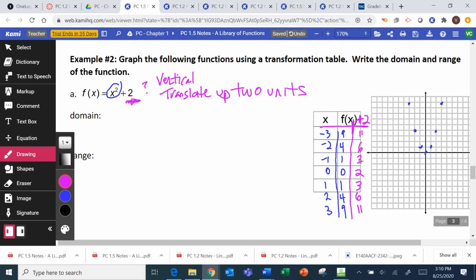And I won't use the blue ones anymore. So now I have new ordered pairs. So you can either look at these ordered pairs, or we can just go to the graph, and this just transforms the entire parabola, the entire quadratic equation, up 2 units from each ordered pair. So right now that's what I'm doing, is I'm taking each ordered pair and moving it up 2 units. These 2 are off the graph, but that's okay.